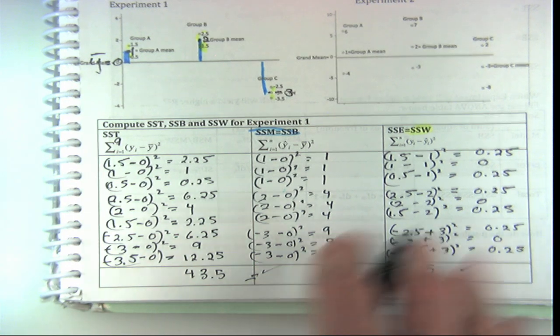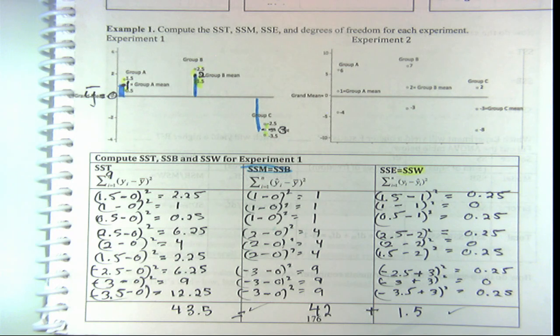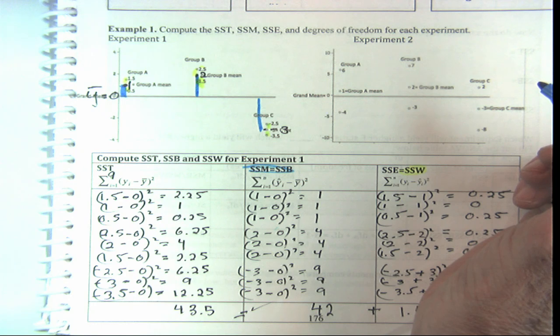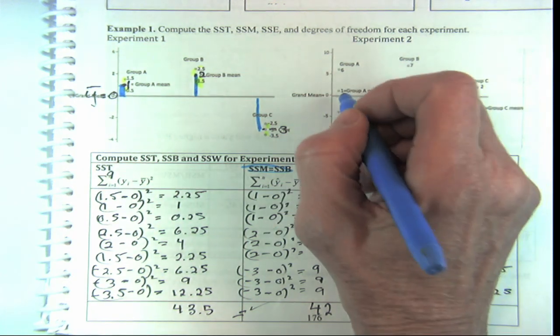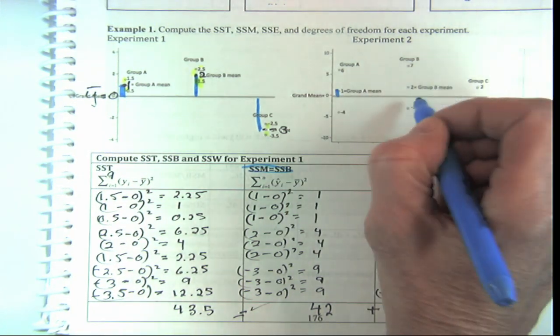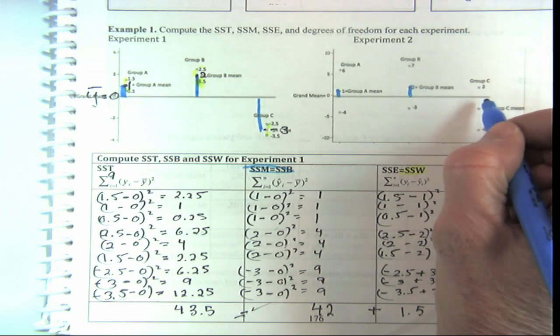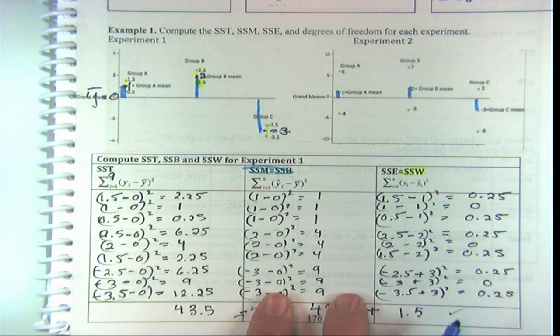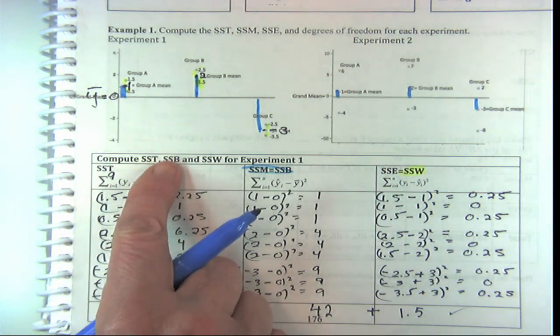Now the one that you're going to be doing for your homework, maybe you could even start it while you're still here, is this one. You'll see that these will be the same, you'll get this the same, because they have the same group means. But the part that's going to be different, of course, is your total.